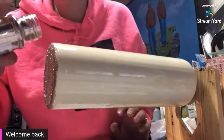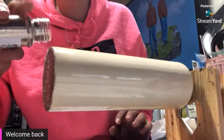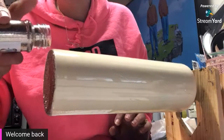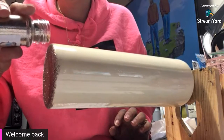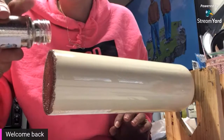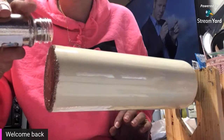Looks good to me. And then I try and come back on the top and get the edge on the top. And for whatever reason, my turner just skipped a beat. Like it's going through something. It just did it again. What the hell are you doing? You're messing up my taps here.